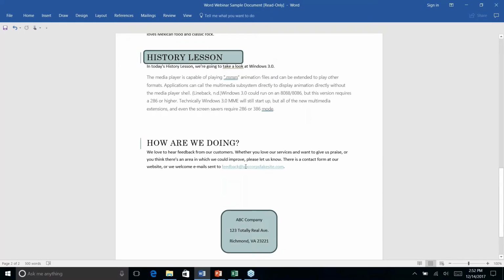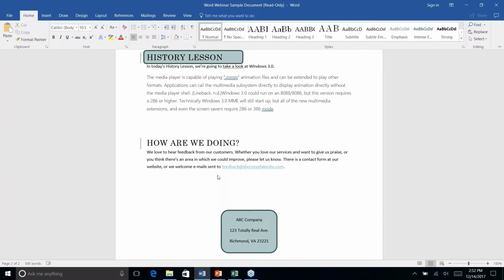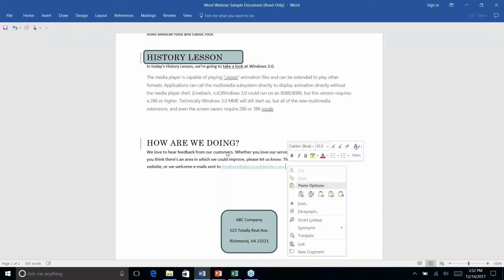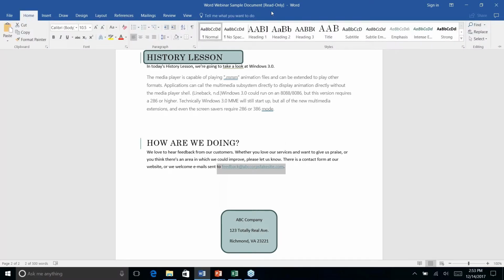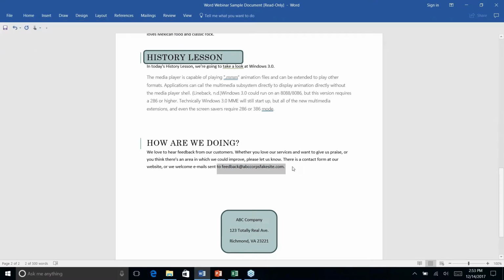One thing I do want to show you with that is that, for the most part, you do want your email addresses and your websites to format as hyperlinks, but there's an exception to that rule. What you can do is highlight the hyperlink or the email address that you want to de-emphasize. You don't want it to look like a link. Go into your styles under the Home tab and click where it says Normal. It's going to take away the underline and it's going to take away that font color.